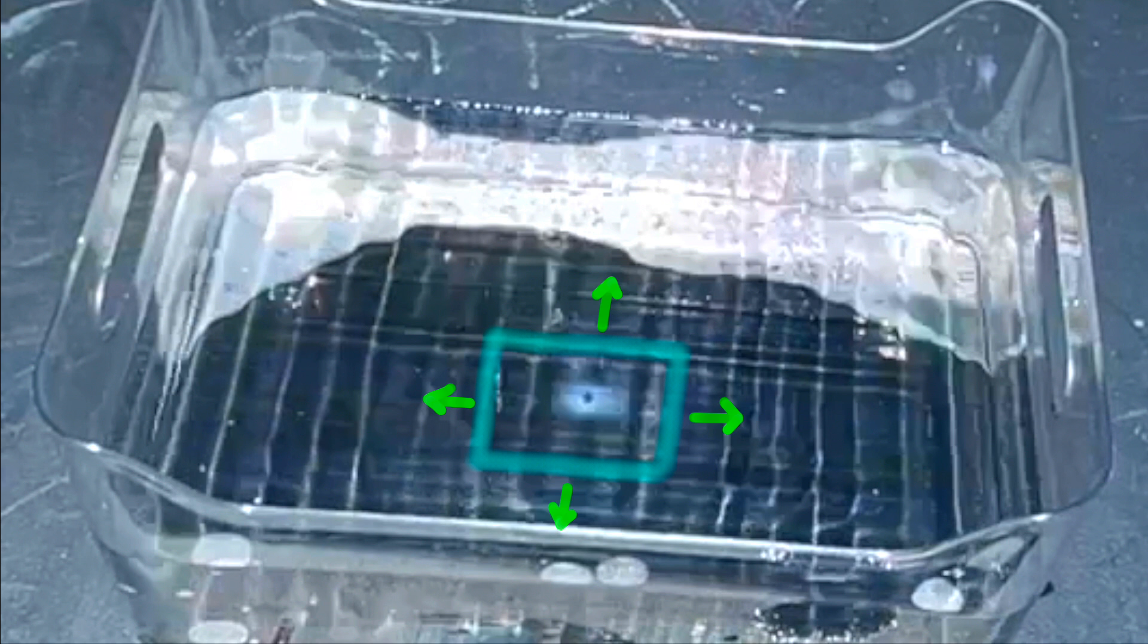All right, so you can tell that the water waves are propagating, right? They're propagating outward and the radius of these water waves is increasing. But what's actually happening with these wave interferences?